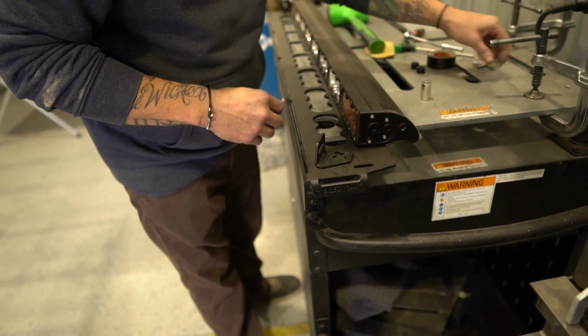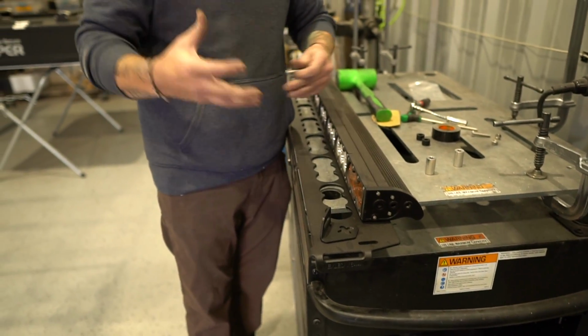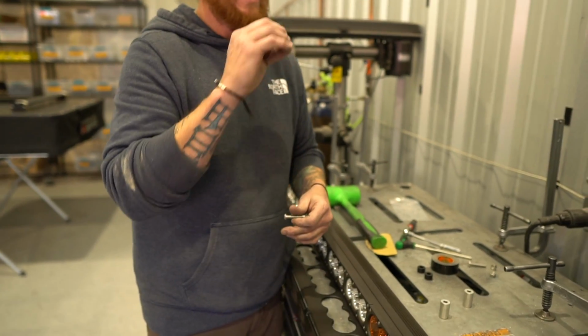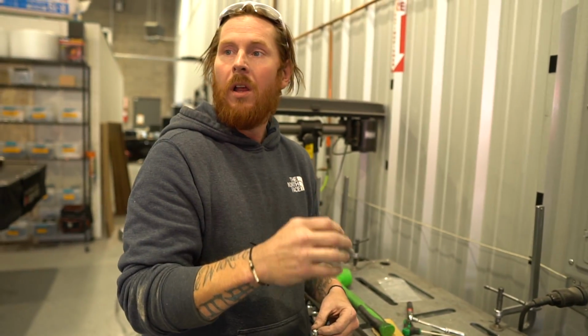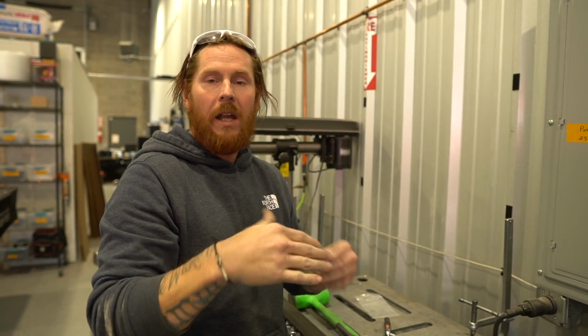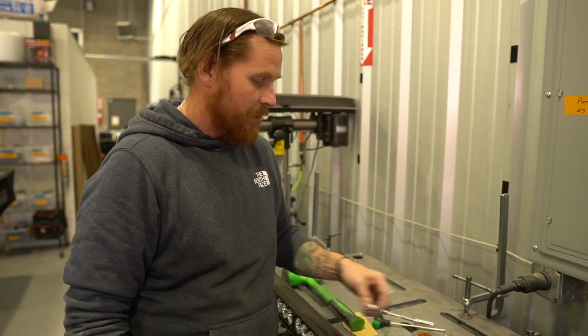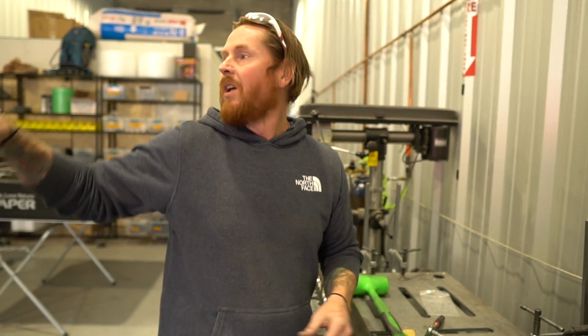The instructions that come with the roof rack do have a pretty good description of how to mount this together and how to align the light bar. Obviously you want to make sure that it's dark outside, but how to get it out and what we expect the projection to be and get the angle set properly so that you don't have the mirrored reflection on the hood of the truck. Some of these lights are just bright, right? So they'll light up like the whole front end of the truck, and when you're doing night wheeling in the dust, it's really disorienting. So you've got to get it aimed just right.